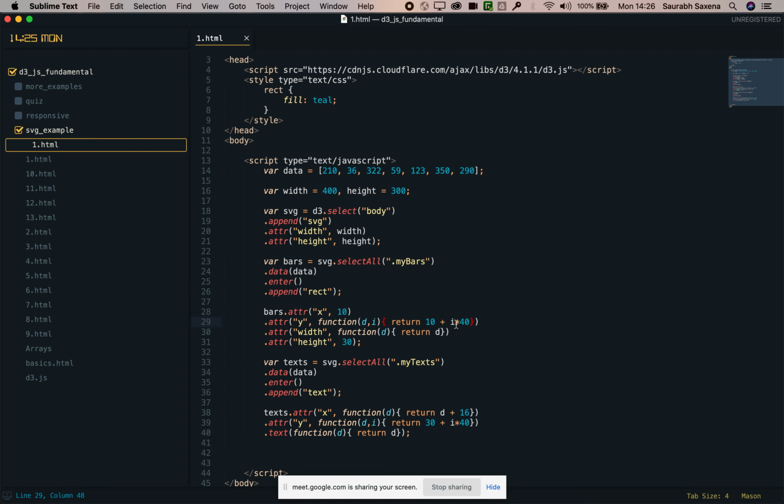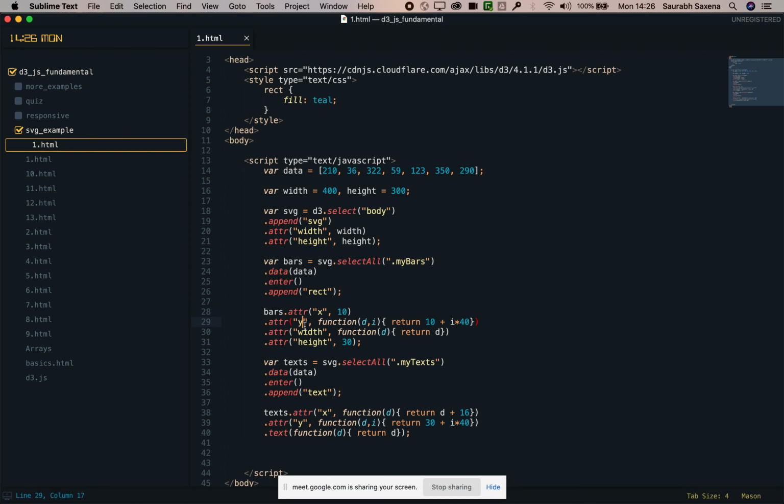Okay. The purpose of this example is that you will see a lot more functions as parameters, and it's very complex to understand. So I will show you how easy it is to know this flow. You understand up to here, how we created the rectangles in SVG, right? Every rectangle in SVG has attributes.